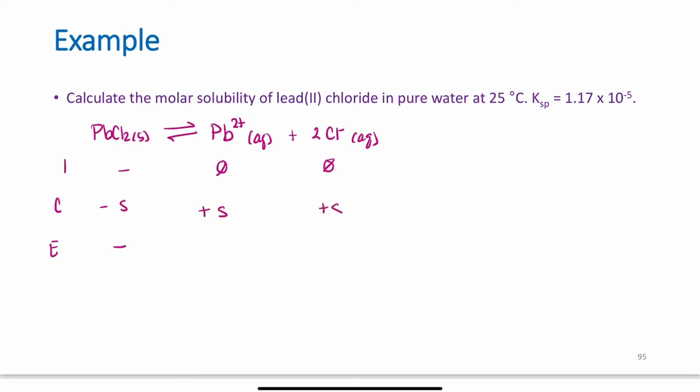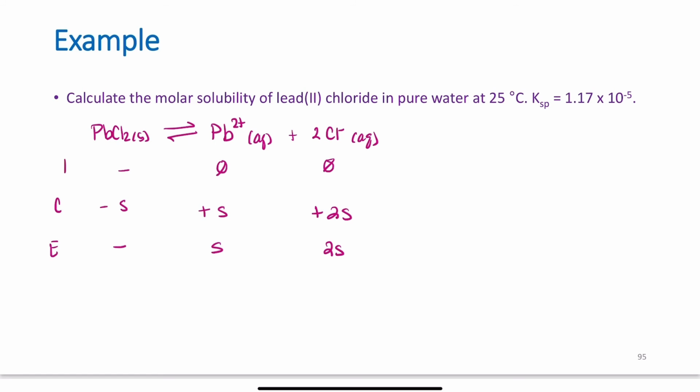Plus S, plus S. Again, you don't have to use S. You can use any letter you want here. We just use S to represent solubility. And I just did the mistake I always make. I get so used to doing these ICE charts with a 1-to-1 ratio that I forget to write 2S. Please do not forget to write 2S. It's vital that you remember it. I only noticed because I happened to look back at my equation and thought, wait a minute, 2 Cl minus, where's my 2? It's an easy thing to miss.